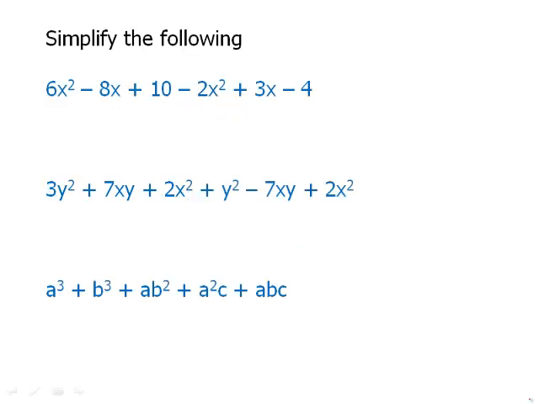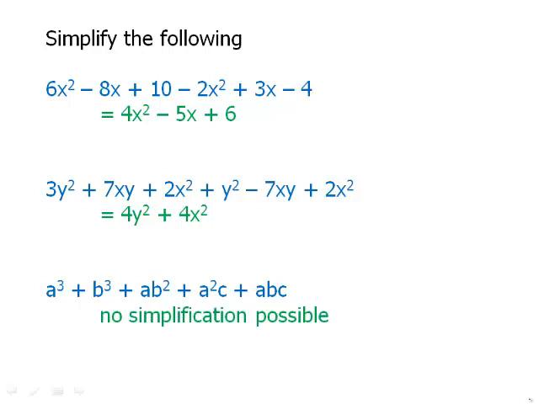So now, pause the video and simplify these and then we'll talk about these. So in the first one, we have to group the like terms and it simplifies to this. In the third one, it turns out there's no simplification possible because no two terms are like terms. So that's as simple as it gets right there.